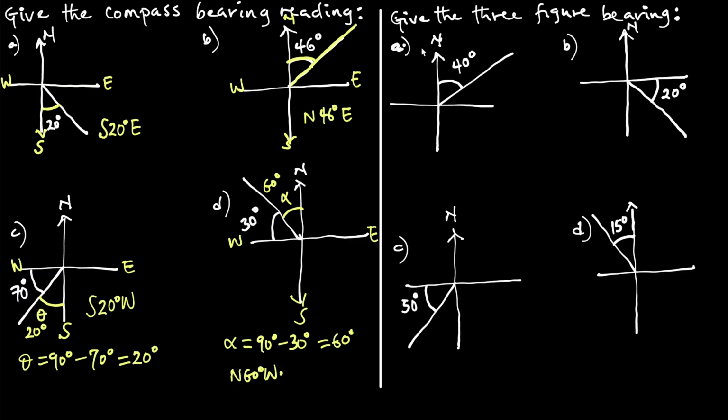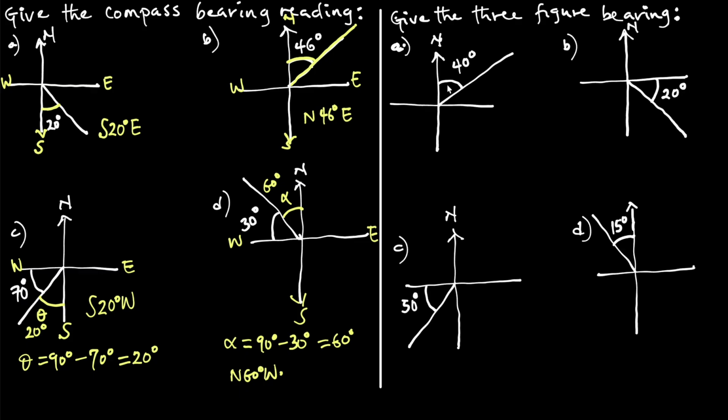So let's begin. Remember that our reading is always from the north, and 3-figure bearing doesn't really care if it's to the south or not. The 3 digits is going to handle all of that, whether it's the south or the east or the southeast or all of that. The fact that it is 3-figure means it is counting from 0 to 360. So every direction has been covered.